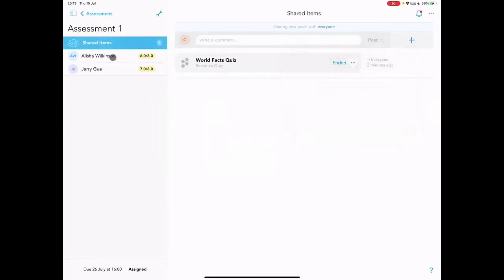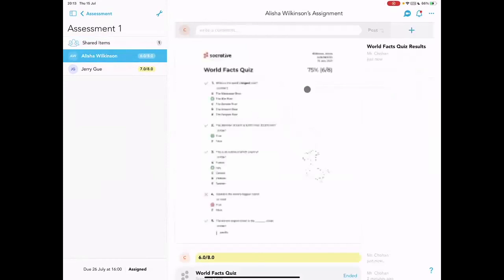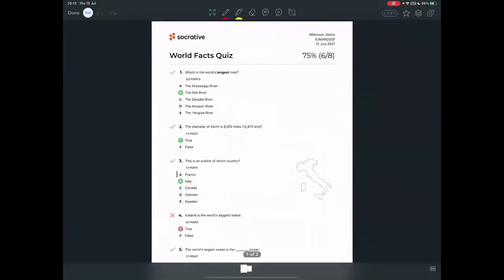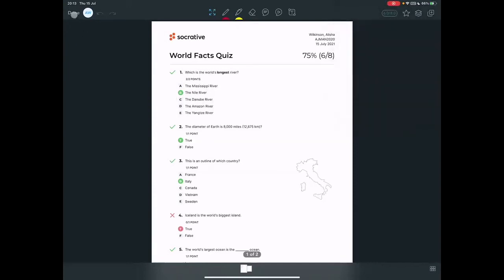So if I just go to Alicia now, obviously everyone's just going to get their own. And you'll see there's Alicia's report. And it will tell you what you got wrong, what you got right, and so on. I can annotate this as well. So I could annotate with a voice note on this and say, hey, Alicia, why did you think this was the case, and so on. You can add weightings on this as well. So how much is each question mark? You can annotate the dots afterwards as well, the grades and so on. So all of that is possible.